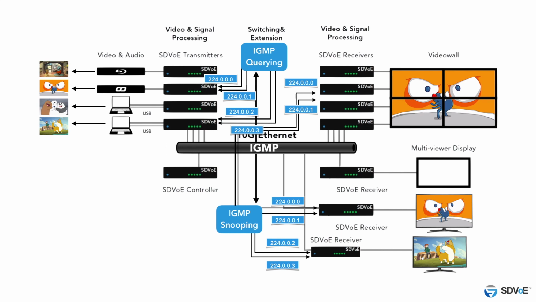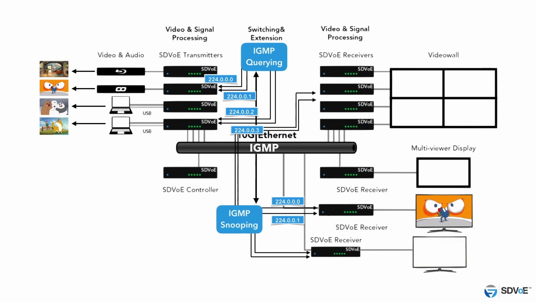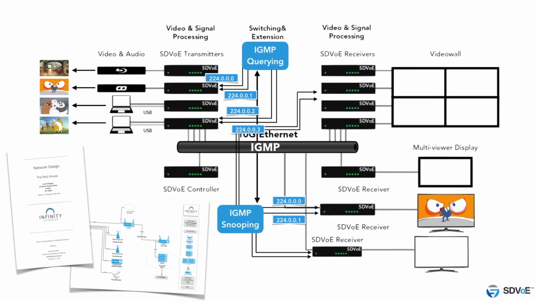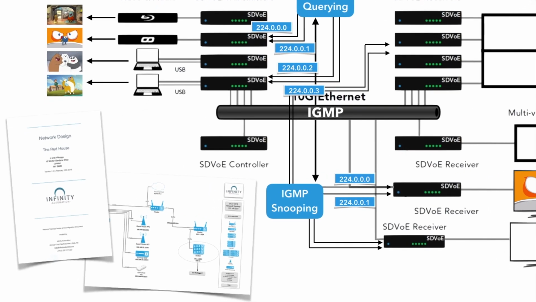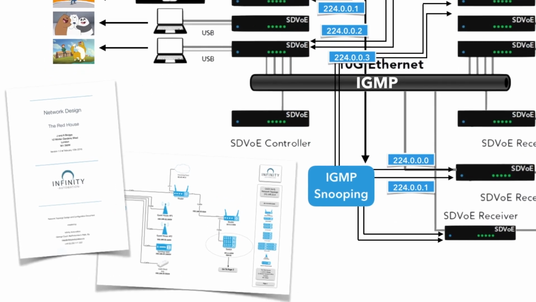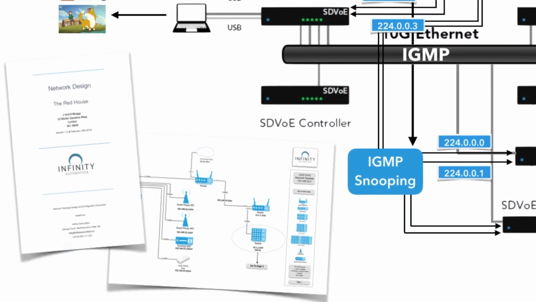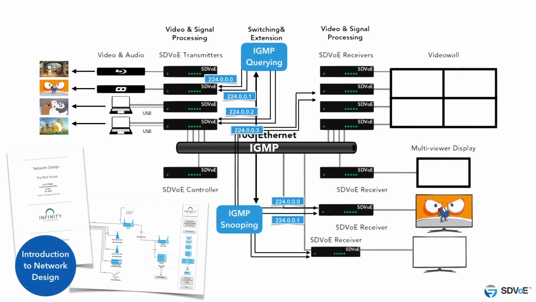Multicasting is extremely efficient, because if a stream is no longer required, it gets disconnected without disrupting other streams which are still being used. By disconnecting unwanted streams, network bandwidth efficiency is being maintained. However, you still need to consider your network topology design to ensure that you have enough bandwidth for your video content, especially when using the multi-view application. And you can learn more about that in the Introduction to Network Design course here on the SDVoE Academy.